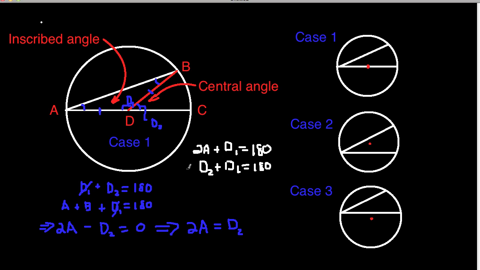And now let me subtract this equation from the top equation. Subtract 180 from 180 and I get 0. Subtract D1 from D1 and these two cancel out. So I have 2A and I subtract from that D2, I'm sorry, D2, not D1. So I have 2A minus D2 equal to 0. So again, I get this result right in here, that 2A equals D2. And that's the result I was trying to show.